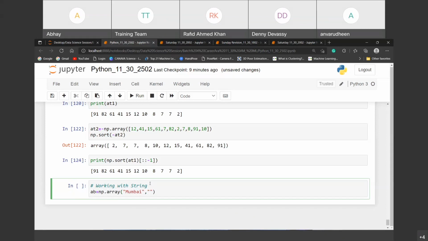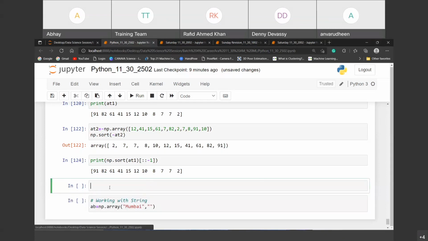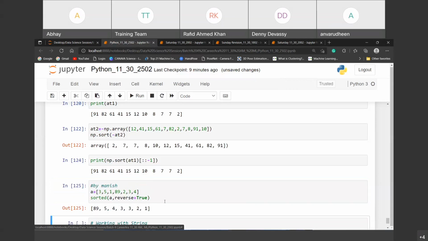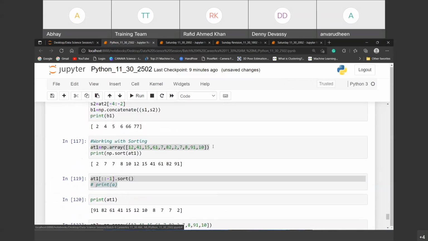Manish sir, I'll copy this code of yours. Right. This is a reverse function. Suppose I'm taking this, I'll use this function. Check out.